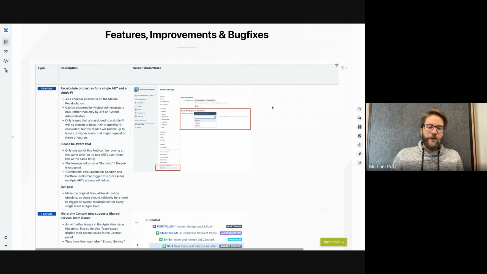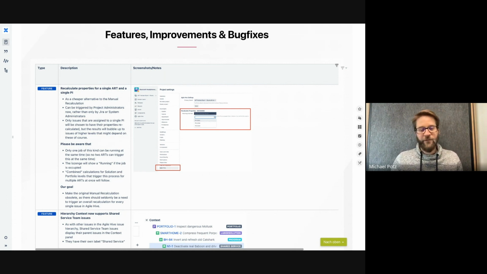As with the manual recalculation, there will be only one job running at a certain time. So if another ART has triggered this process in the past and it is still running, you from your ART won't be able to start one until the other job has finished.